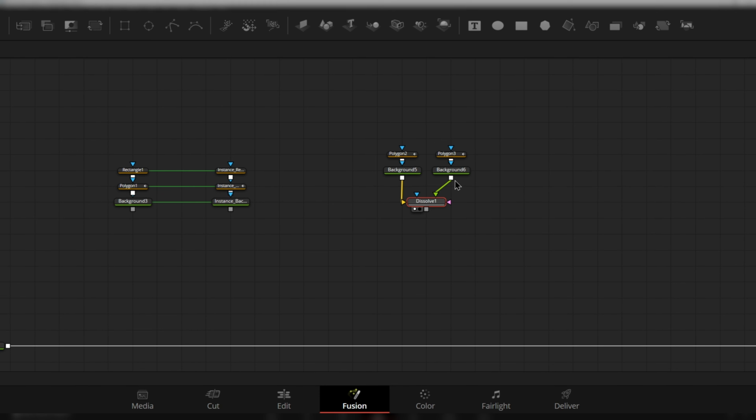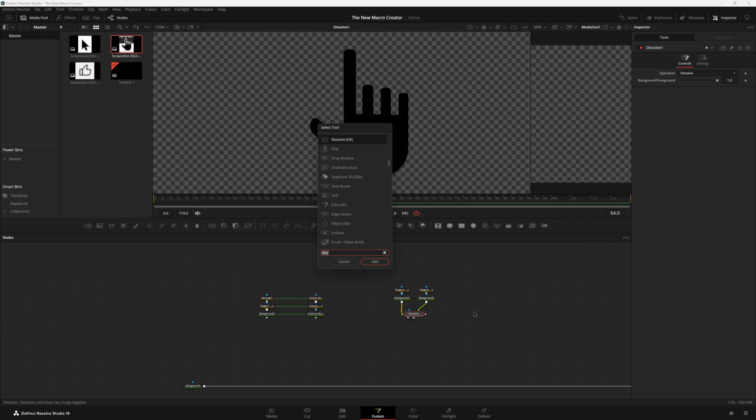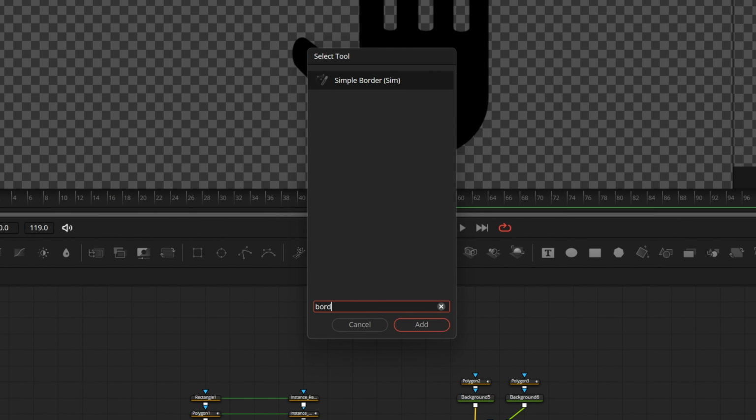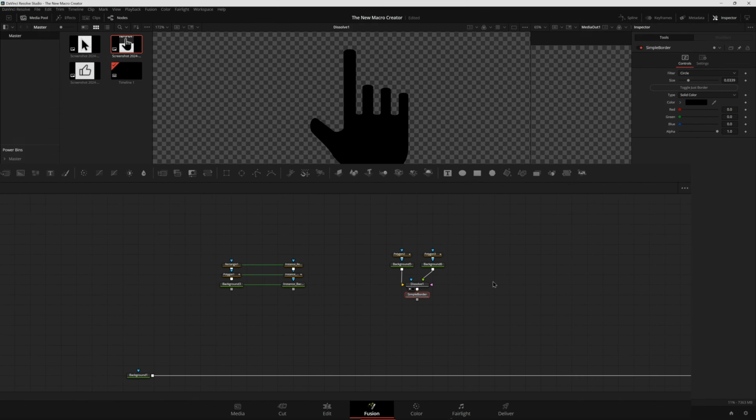Now let's preview this and let's give them both a border. So if we just come into here, I'm going to put in my simple border I made in the last video. You can watch that to learn it, down in the description. It's not really the last video, it's just the video where I made the partner macro to this one. We're just going to type in border to get my simple border plugin, which is super easy.